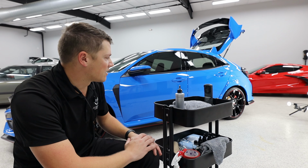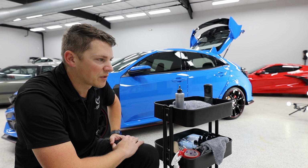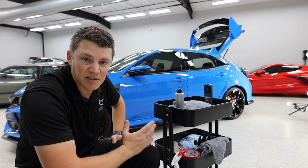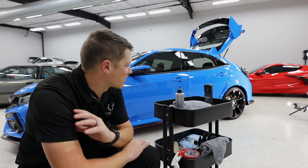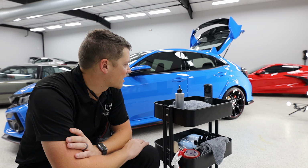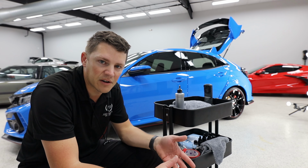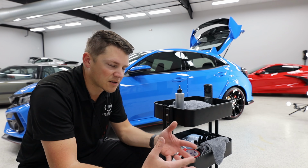We're gonna be using the new Suntek reaction film. I've only used a test piece. I'm excited to put it on an entire car. From what I saw, it was very slick and the coatings played well with it. After the car is fully wrapped, we're gonna be putting G-Technic Halo on it. And then, you know, all the wheels are gonna get coated, the interior, exterior glass, the whole nine.